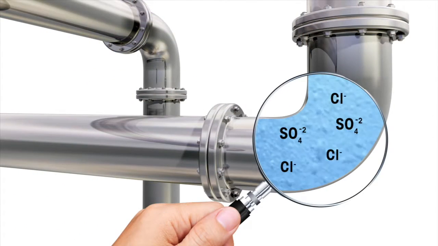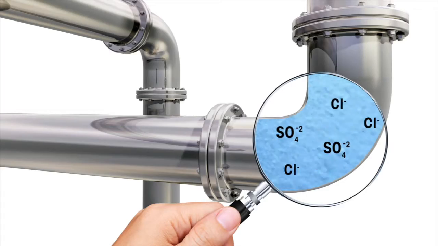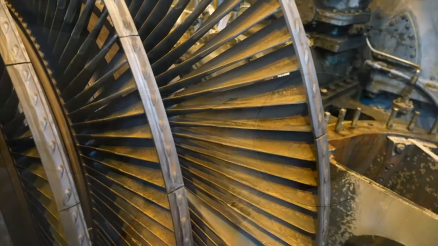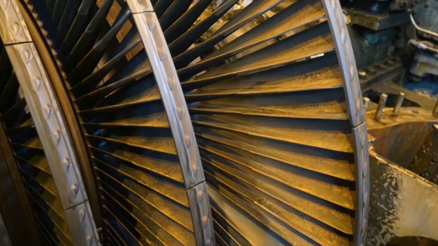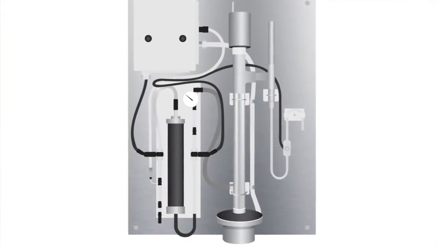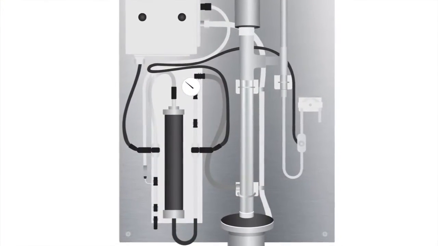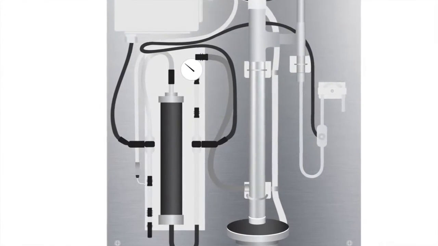By the time the measurement is known, high levels of chloride and sulfate may already have caused significant damage to the equipment. Online measurements such as cation or degassed cation conductivity are the aggregate of all ionic impurities that do not identify the particular ions present.